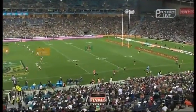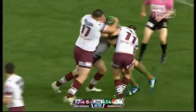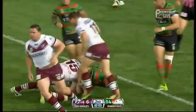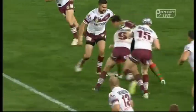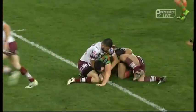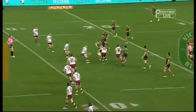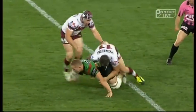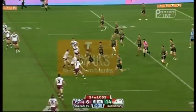Here's Cherry Evans starting the second half of the first preliminary final. One of these teams is 40 minutes away, barring Golden Point, from a berth in the 2013 Telstra Premiership to do battle for the Provan-Summons Trophy, which was assigned over officially by Telstra to the NRL to be known from this day on as the Provan-Summons Trophy. Just over a week ago.